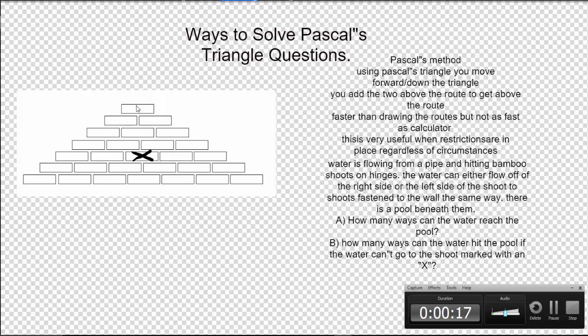So here, the water only goes one way. And here as well, it can go one way here or one way here. Again, in the third row, one way and one way. But here in the middle, there's two ways because it can come from here or from here. So I am adding the top two to get this one. Here again, one way, but at this point, there's two ways to reach here and one way to reach here, so it becomes three. And same here, and again, one.